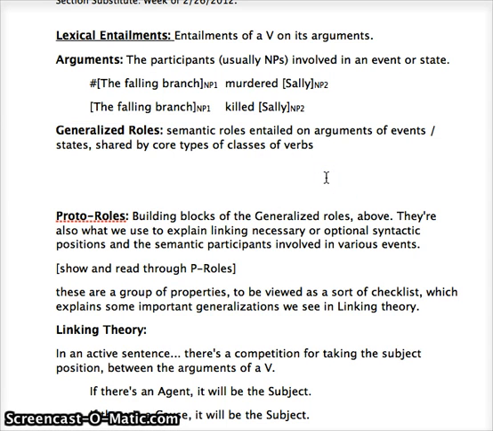So an important generalized role is going to be the agent. This is the intentional cause. We saw the difference between this and just a cause in our kill versus murder example, where kill requires only that its killer participant be the cause and not necessarily intentional. Murder, in contrast, requires the killer to have intent. So whether the killee had to be intentional actually was debated in class, but at the very least, the killer in murder must be intentful. So this was the question, is meat murder? The cause then is going to be a crucially non-intentional cause. As in, the molten lava burned down the village. Here, the molten lava is the cause.